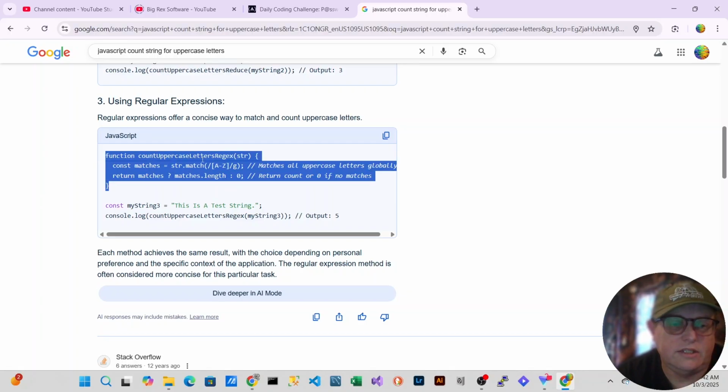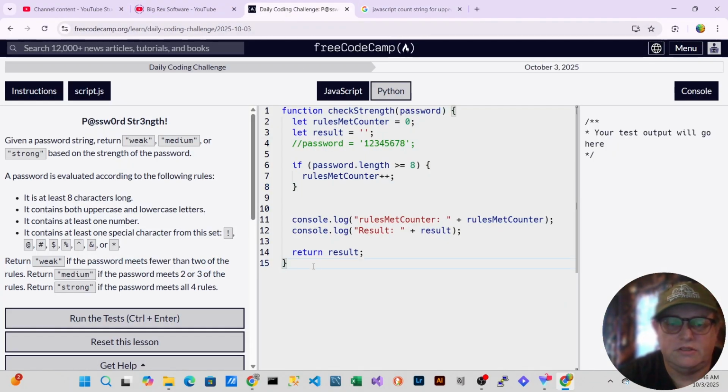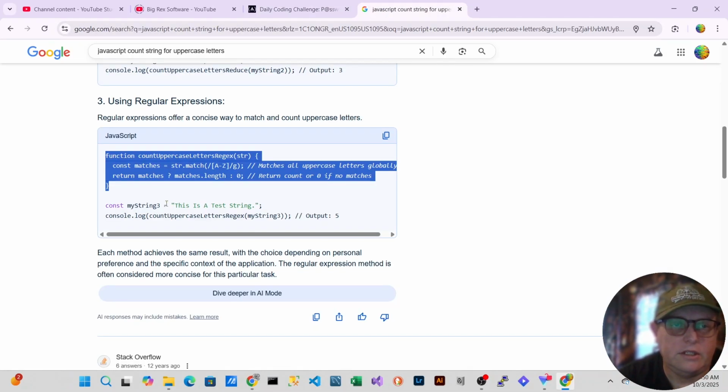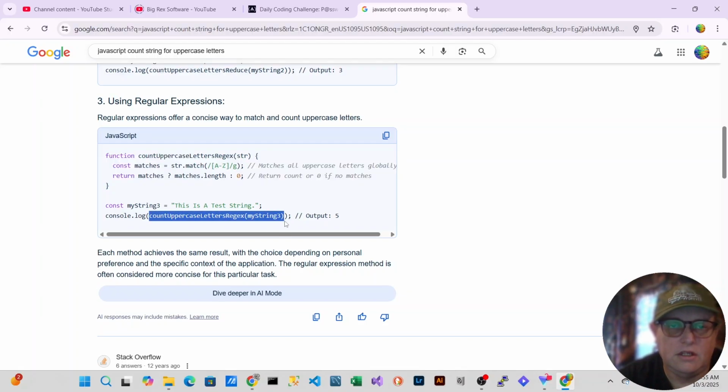So let's take this for example. Let's see if it'll let us do an extra one. And then count uppercase my string. This is going to be our password actually.